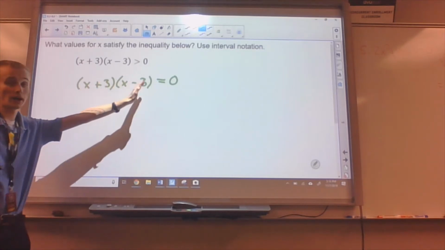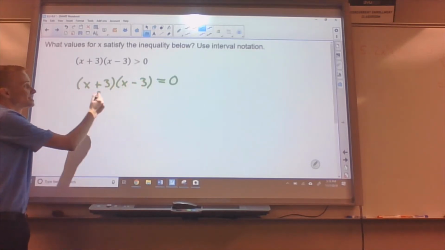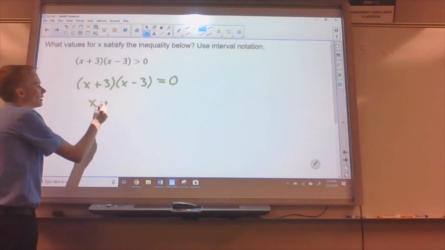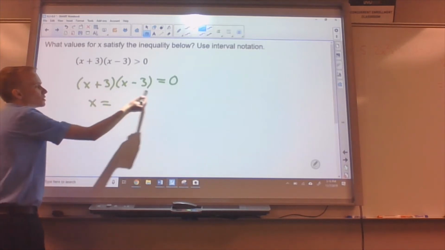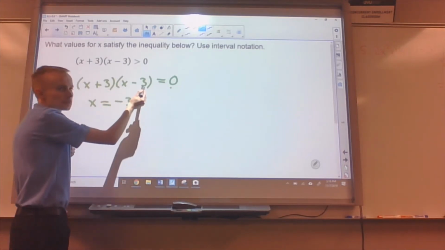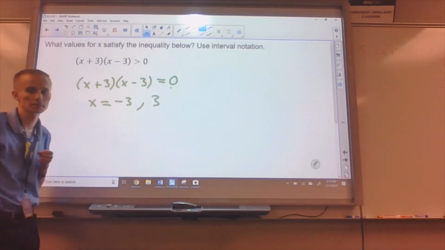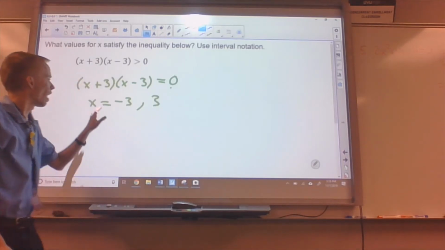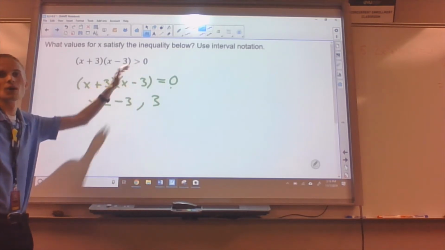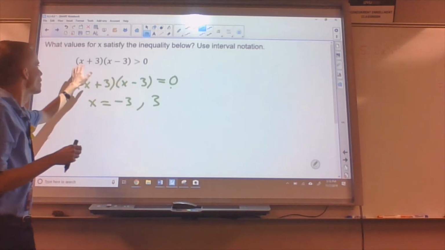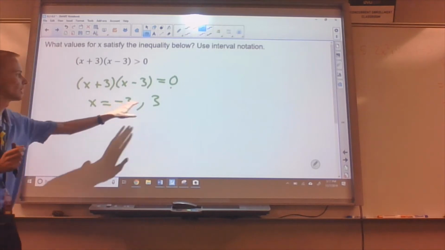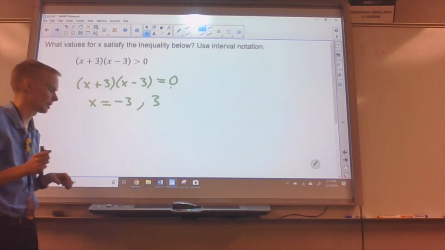Now, hopefully we've done this a lot, and it's quite clear what the solutions are, but this is factored, right? And it's equal to 0, so I could set this factor equal to 0, which would give me negative 3, or I could set this factor to 0, which would give me positive 3. Okay? Either one of these works. These are the places where we actually equal 0, so those are the places where this function could change from positive to negative. These are places to be aware of, where it could change, okay?